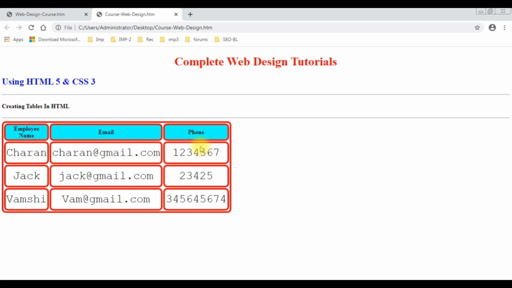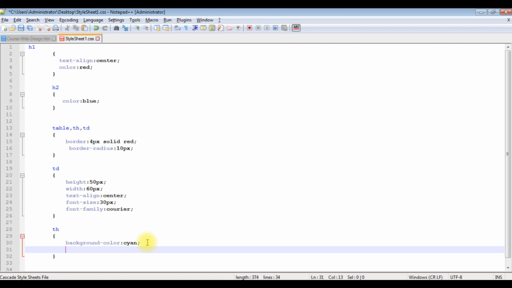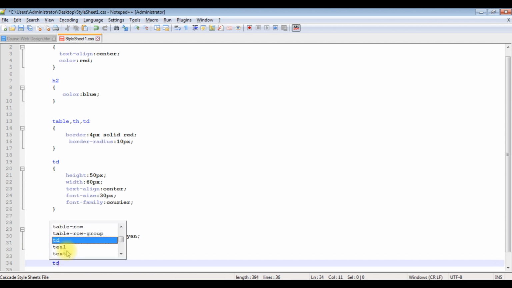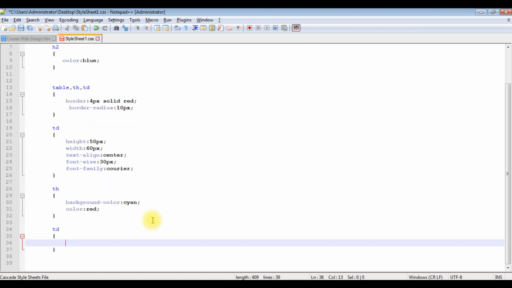And now my aim is to add alternate colors for the table rows. And the color also, I want to display the table header text color as red. And now let's implement the alternate colors for the table rows.